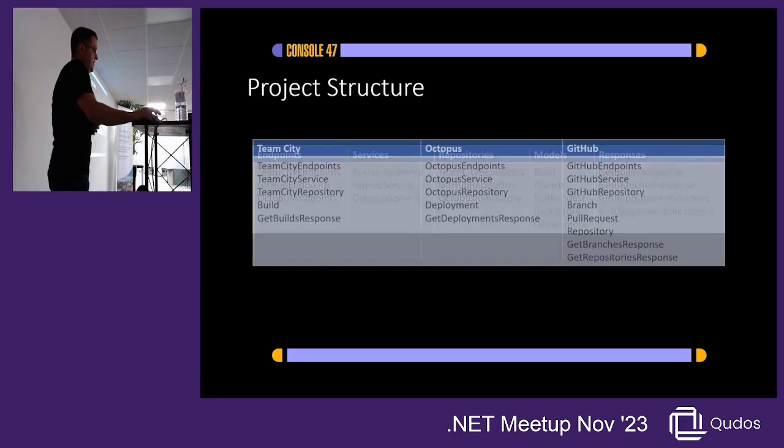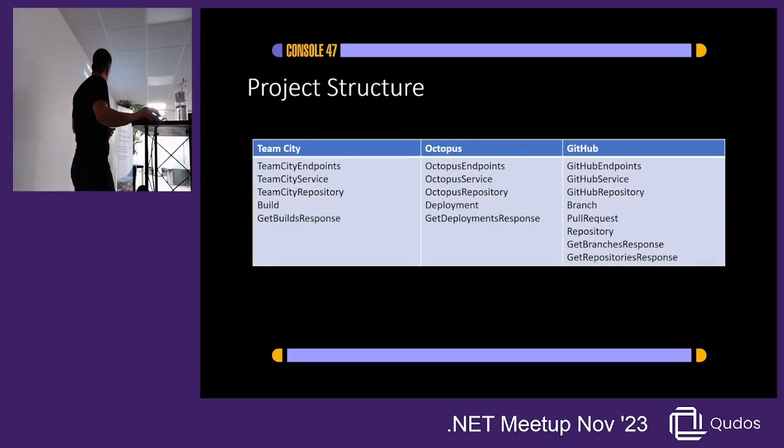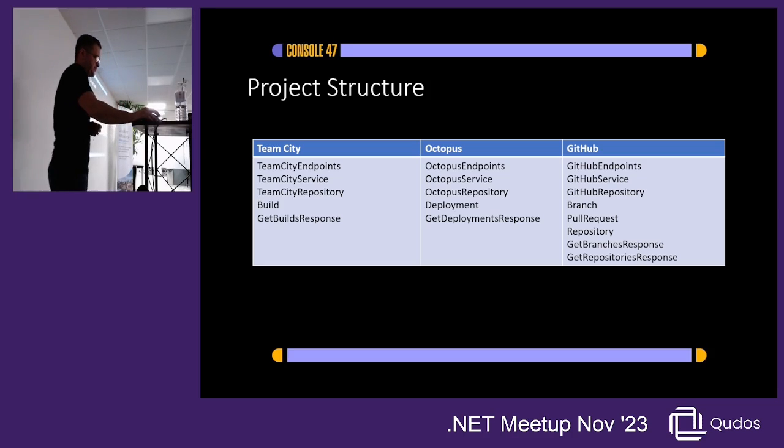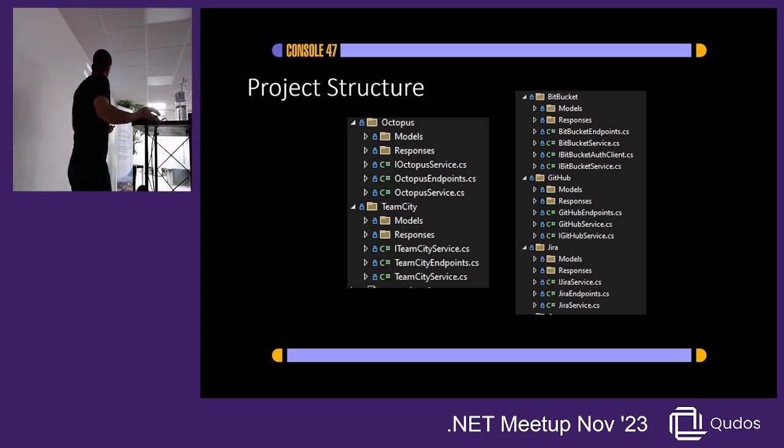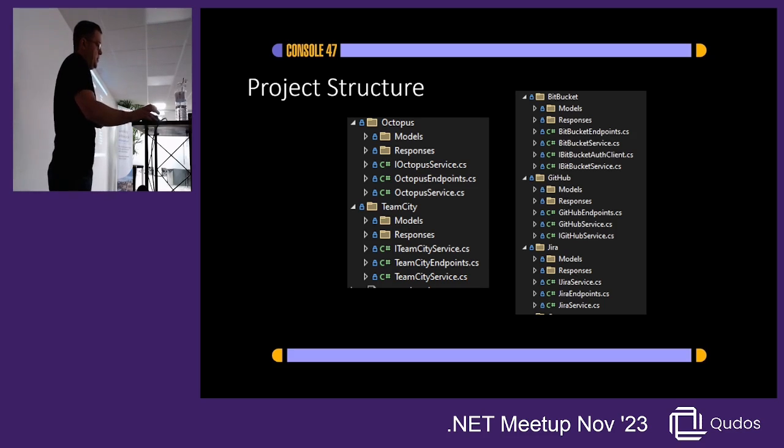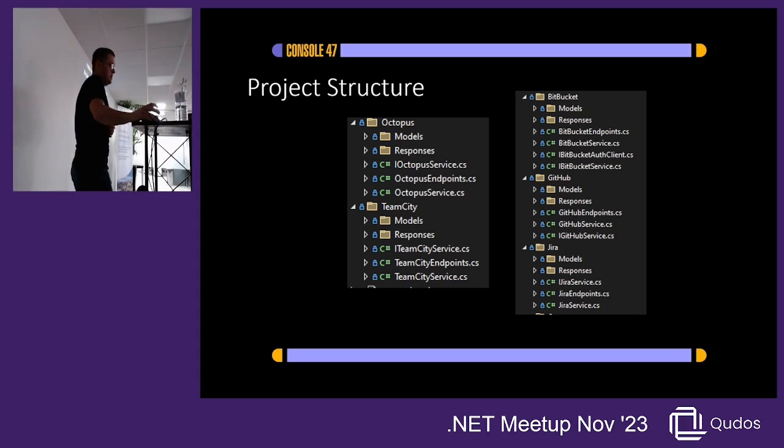What you could do instead is think about grouping them by the concern itself and keep them in a directory together so that they're almost like a module within your application. So grouping by domain essentially. And then what you end up with looks like that. Now this feels a lot cleaner to me. It also means that if we ever stop using Bitbucket, for example, you can delete that directory and that part of your API is gone.